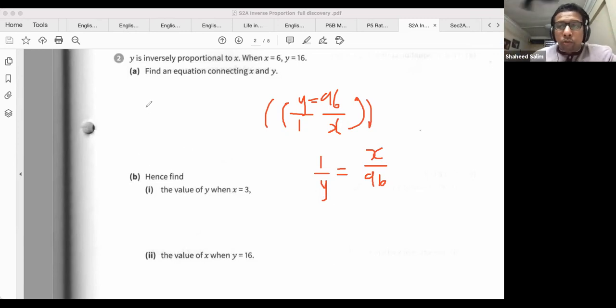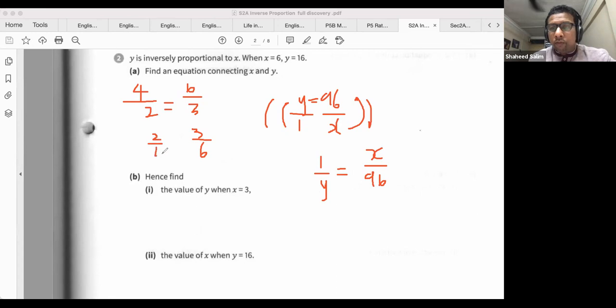Okay, I'm going to show you again. You probably remember I did something the other day. Is this true? Do you agree with this? 4 divided by 2 is 2, right? 6 divided by 2 is 3, true. Now I'm going to flip it around. You tell me, is it still true now? 3 divided by 6, is it equal to 2 over 4? Is it true?